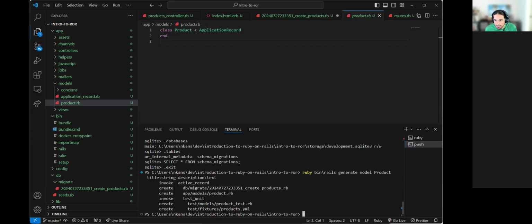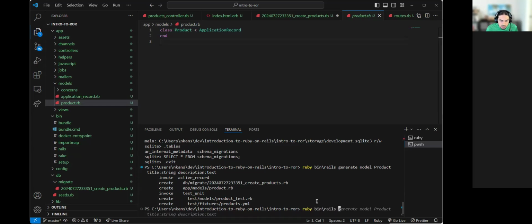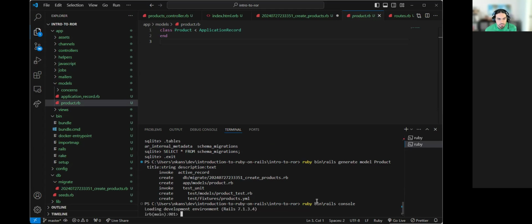Okay, while we're at that, before we create the user interface, we can actually use these models already. So I can do bin/rails console, and this is very nice. It allows us to use ActiveRecord, the Ruby language, to interface with the database. And you're going to see this IRB, interactive Ruby prompt.